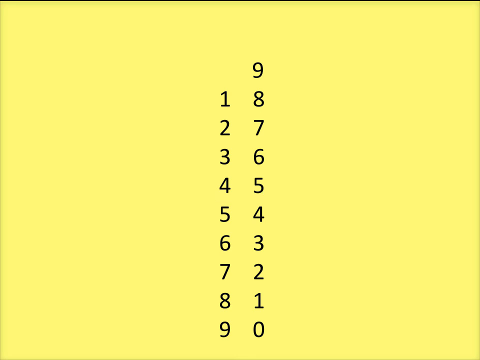What do you notice now about the digits in the units column and the digits in the tens column? Let me add in a place value table for you. Can you see how the digits in the units column go down by 1 each time? Starting at the top, 9, 8, 7, 6, 5, 4, 3, 2, 1, 0. The opposite happens in the tens column. We start with 0, 1, 2, 3, 4, 5, 6, 7, 8, 9.